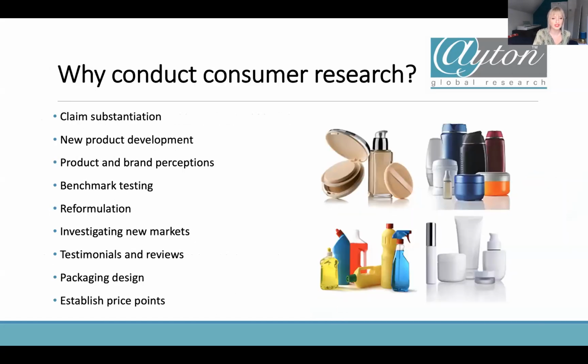So as I mentioned, there's not just the claim substantiation route for consumer research. There's a lot of other reasons you might want to use it, and it can be combined. Don't feel like you need to have a claim substantiation study and then a market research study. You can find out all of these things during the same time. So even if you're benchmark testing or looking at a new formulation, the winning product that you get, that data can then be used for your claim substantiation. So it doesn't have to be a separate test necessarily.